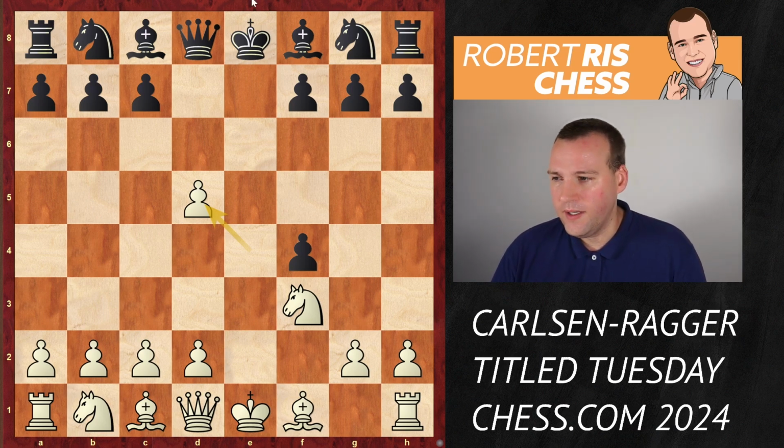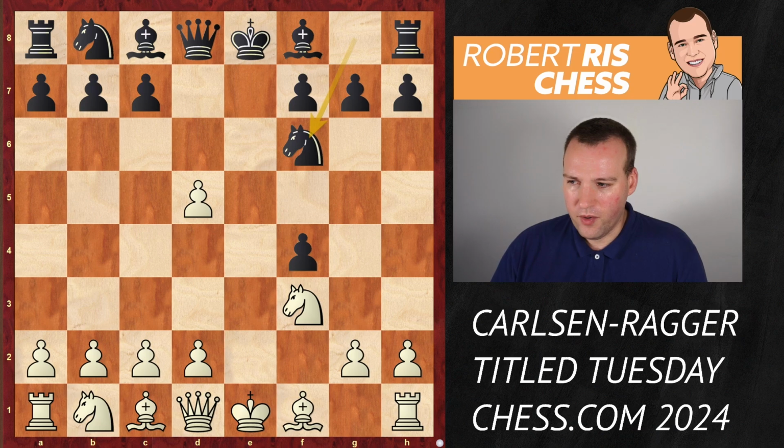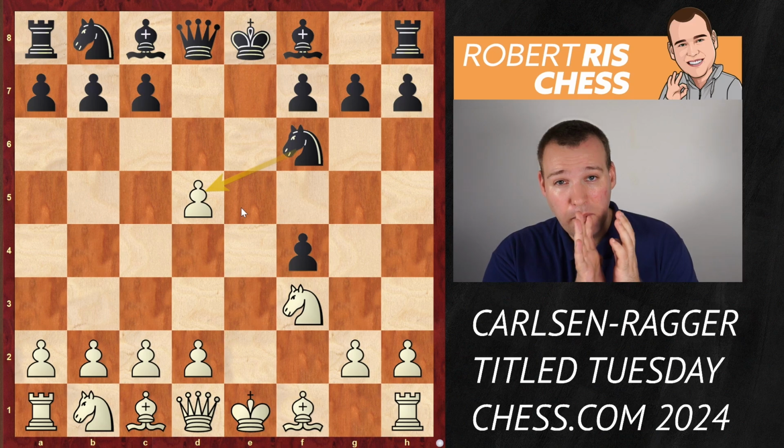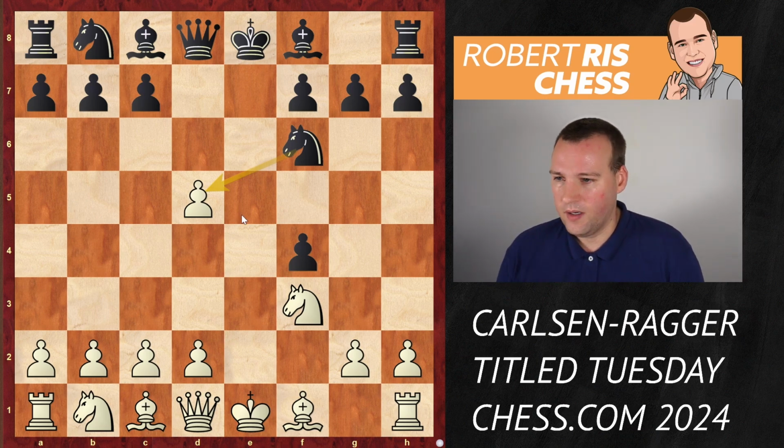Very well-known theory. The point is that if you do take here with the queen, white will bring out the knight to c3 to hit the queen on d5. So black prefers to develop the knight to f6. The main point is to try to regain that pawn by taking with the knight on d5. And now white has plenty of options here. There is not one move which is better than all the others.